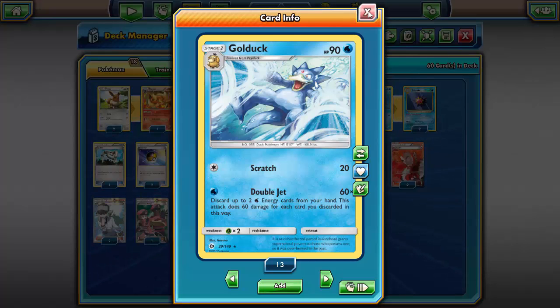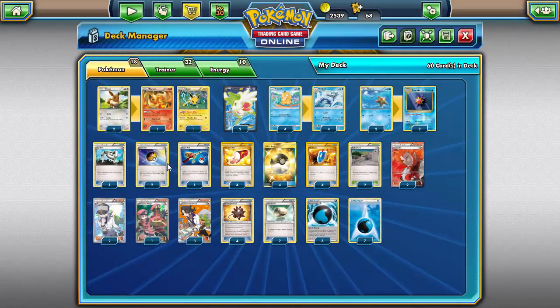I mean, it just makes Golduck a little more vulnerable to being knocked out. And yes, you are correct in that regard. However, it gives you one more searching option to get Golduck out in Level Ball.